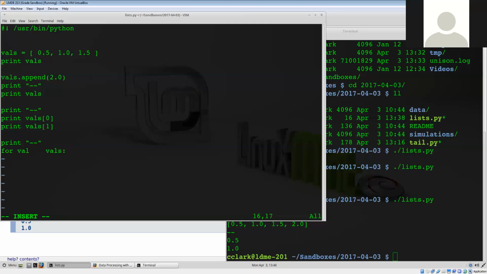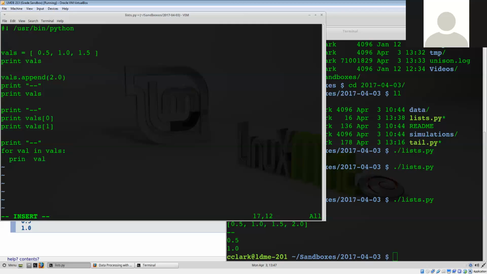We can loop through all values in the list. A for loop in Python is basically just like it was in Bash. For the name that I want to use for the value, your variable name, so for val in, and then a list of things. So vals is a list. If I run a for loop in Python, Python is going to run, for every element in the list, the stuff that I put in the for loop, and it's going to load the value of every element into a variable called val. So the first time it runs, val will be set to the first element in the list. Second time it runs, val will be set to the second element in the list.